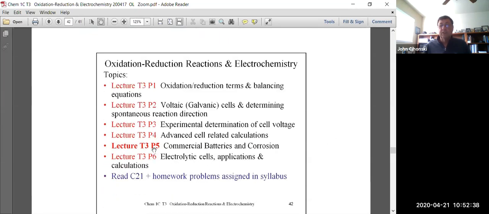The next lecture, we're going to turn from basically lab scale calculations and labware, and we're going to talk about commercial batteries and corrosion. Now, that will end up being a general discussion, mainly because what we know about commercial batteries is, well, there's a lot of information that's known, but what the battery manufacturer actually does to make a commercial battery is a little bit different than what we would be told about. And basically they're called trade secrets, or maybe they're patented, but they're a little bit more complex. So we're just going to go into the basics. Okay, that will be part 5 of this discussion. Okay, thank you.